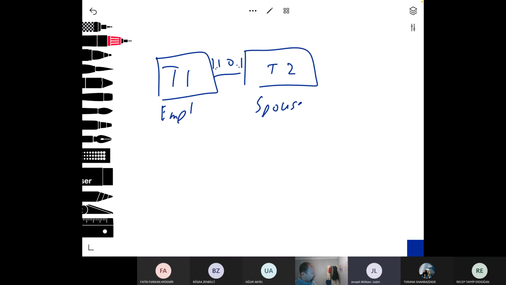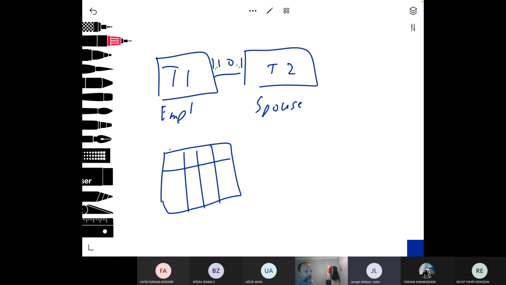Okay. So if we look at what the data will look like, again, we'll have information, like a name, maybe an ID, some other columns as well, right?